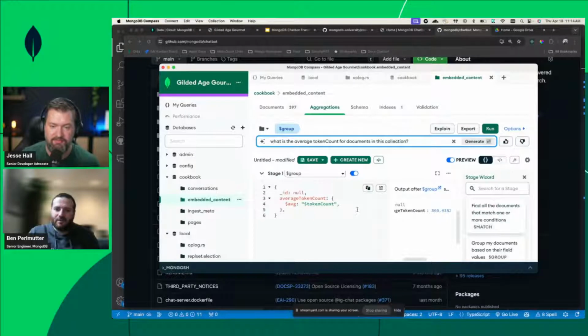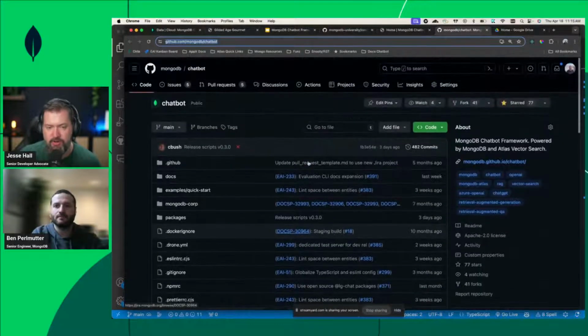You don't need to go to the documentation, dig in, that type of thing, or even go to ChatGPT. You can just do it right next to your data. Nice, that's amazing. So this feature is great. Again, we'll be previewing more things like this and new announcements on May the 2nd, so be sure to check that out. So back to the framework, the chatbot framework.